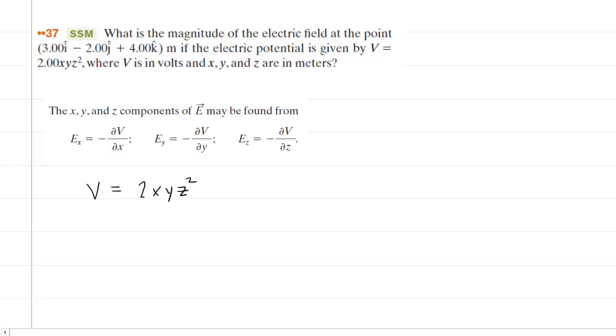To find the electric field x component, we need the partial derivative of the potential with respect to x. Now since we're doing this with respect to x, that means that our other symbols, y and z squared, are considered to be constants.